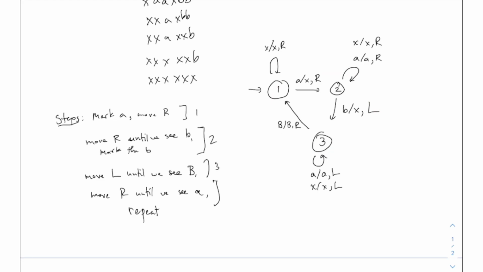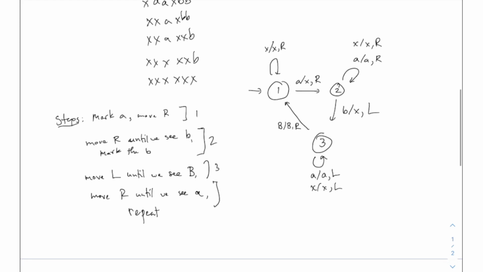So you have to think about at what point will you realize that the string should be accepted? At which of these steps will it happen that the string is accepted? It would be after you read all X's and you hit a blank. Yeah, so it will actually be from state 1. I think this is what the tape will look like. If the tape does look like this, you'll be in state 1 and you will read X's all the way across until you see a blank. So if you encounter a blank in state 1, that's your cue to accept.